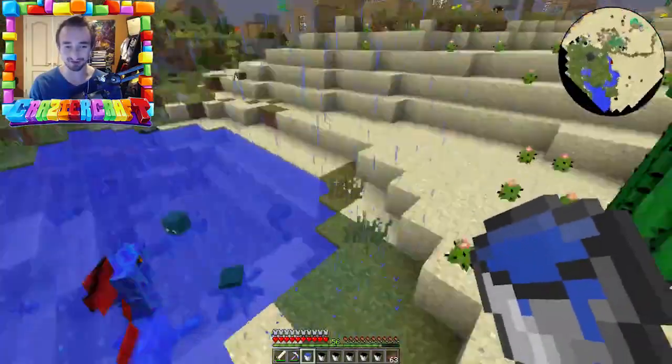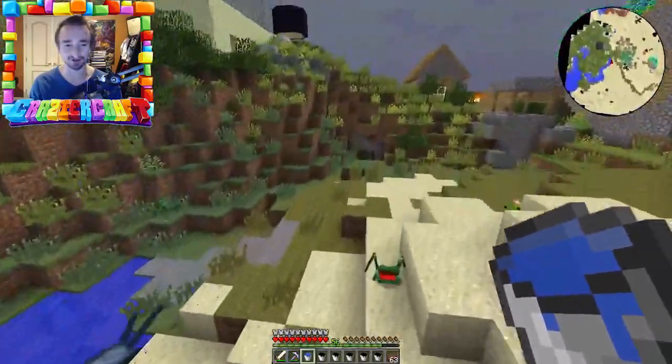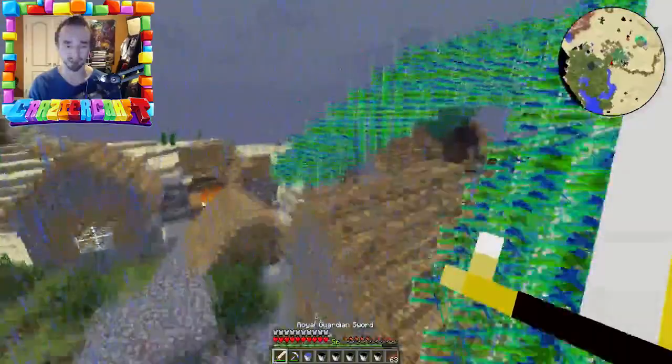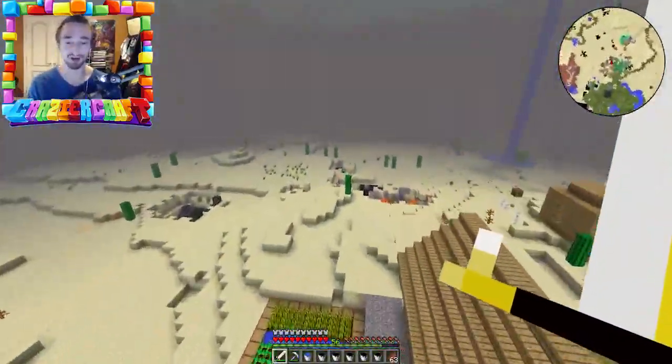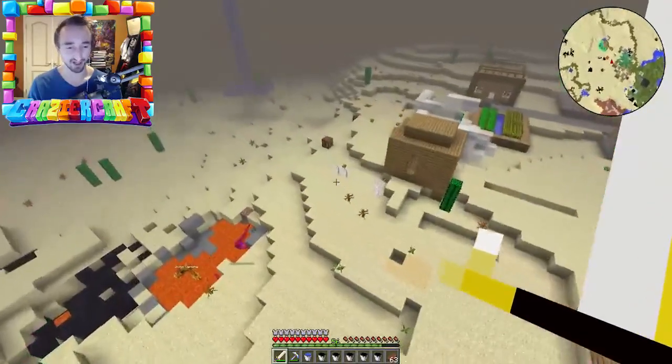Look at that. I love how it rains right outside the desert. Right as the desert starts, it just goes, nope, not raining in this biome. Too dry. Well, that's the point of a desert. We're supposed to be extra, extra dry. So that's pretty funny. Pretty funny for me anyway.